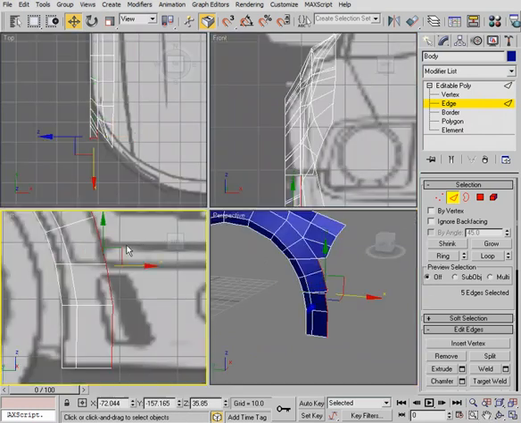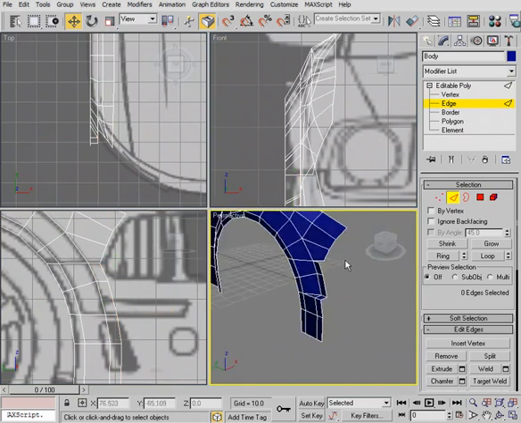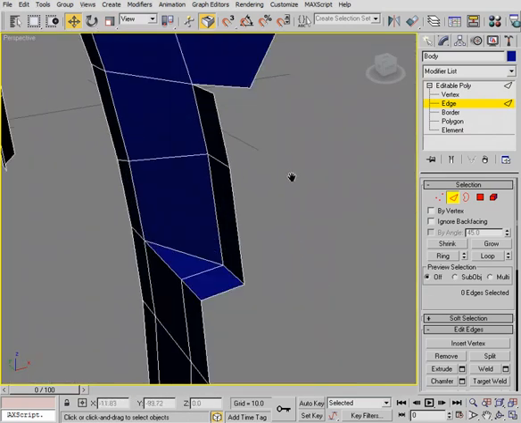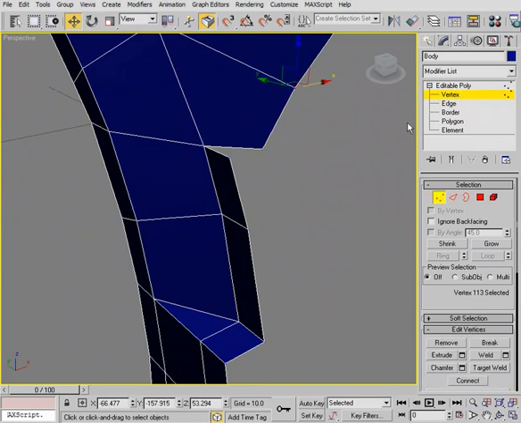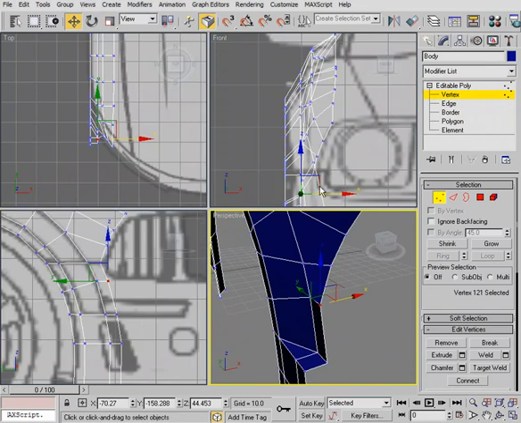Okay, and let's just pull those forward. So go ahead and pull those out. Okay, and now we can start to match these up a little bit. So I'm going to target weld again, go into Vertex, target weld under Edit Vertices. Now let's target weld that guy. Okay, and then I can simply select this vertex and go to our different views and decide where I want to move that over.